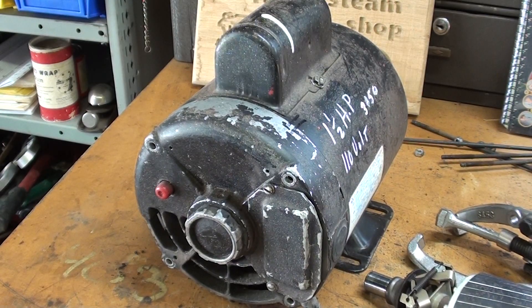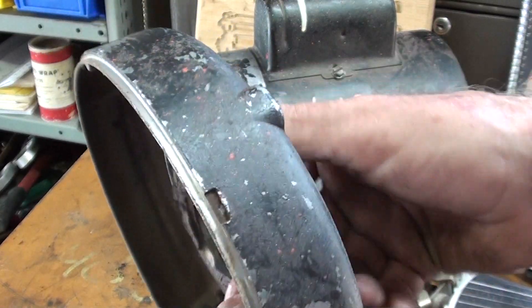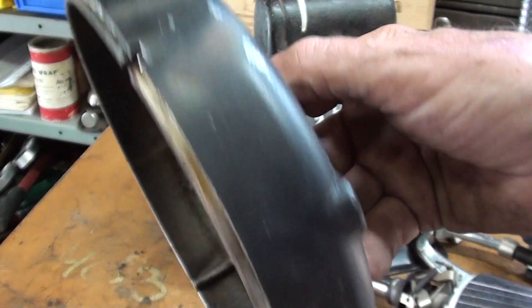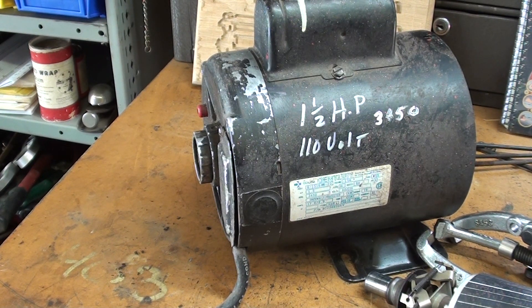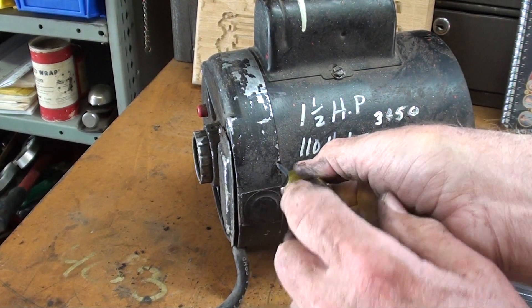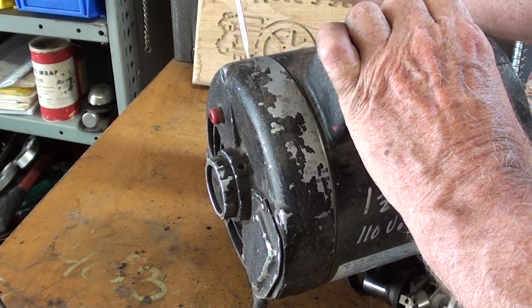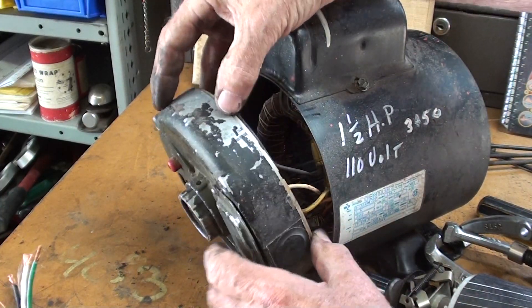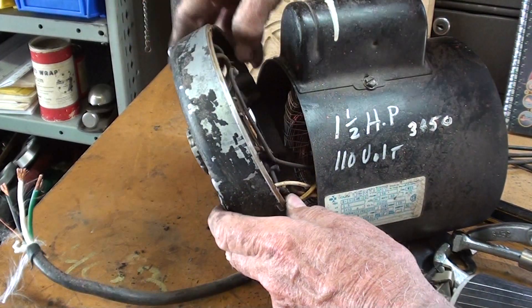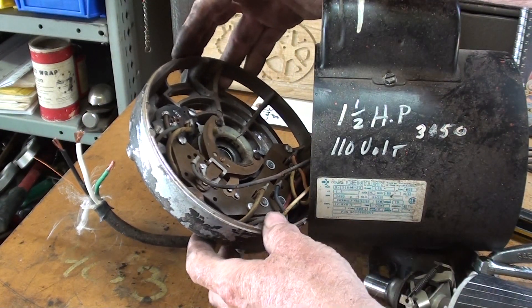No, I'll do it right now — what the heck am I waiting for? It's just that it will hang there by wires. What I didn't show you here — some motors, and this is one of them — is provided with little spots here where you can get a screwdriver to pry it open, so you don't have to bang on it, but you can tap on them, it doesn't hurt a thing. See how nicely that pries off? And then there will be one on the other side someplace. The centrifugal switch is wired right in there, so that this end bell doesn't come off really without taking the switch out.